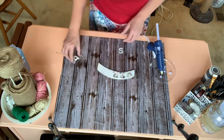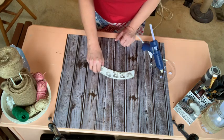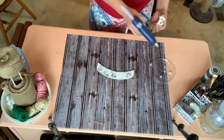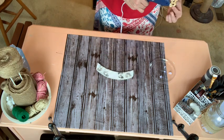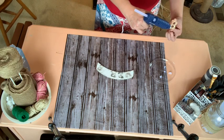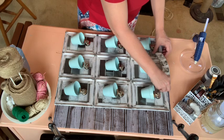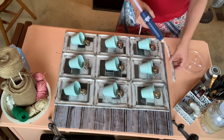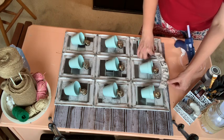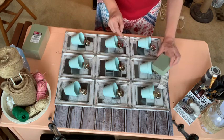Now take your letters, position them on your top piece the way you want, and hot glue the first and last letters down first so the spacing works out. Then glue the rest of the letters down. I ended up going with just the word 'HERBS' because my piece wasn't big enough for 'HERB GARDEN' — if you have a bigger piece, put whatever you want. Using hot glue, position the sign at the top of the window where you want it and attach it. It gives a super cute effect and brings the whole piece together.